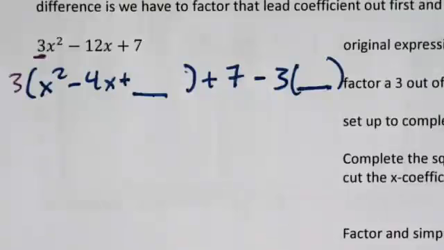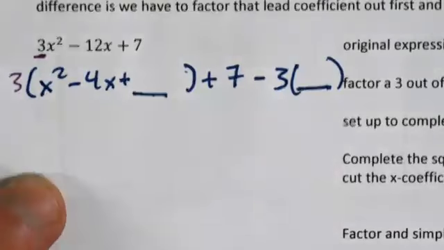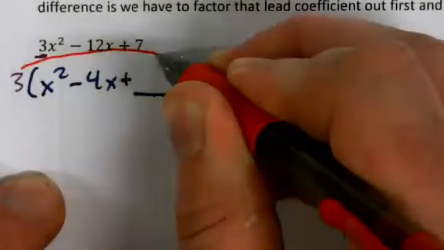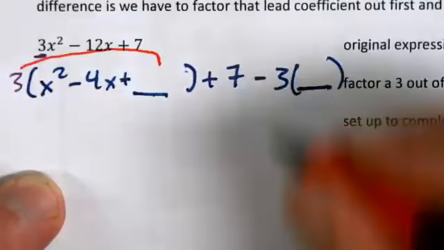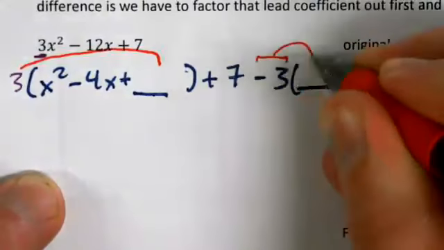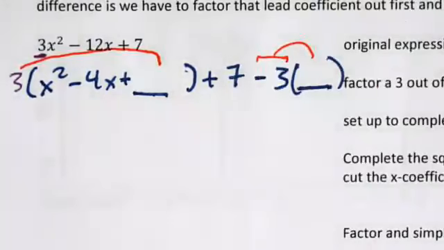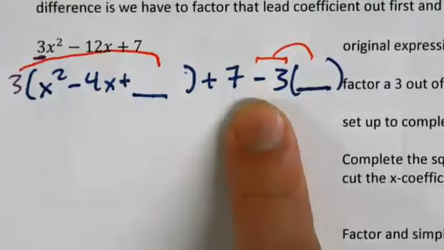This is where it gets kind of weird for people. I want you to think about this 3 that's eventually going to multiply by that blank, and this negative 3 that's eventually going to multiply that blank. Can you convince yourself in your head that eventually that stuff's going to end up canceling out? Are we okay with why we had to have this negative 3 in front of our blank this time?